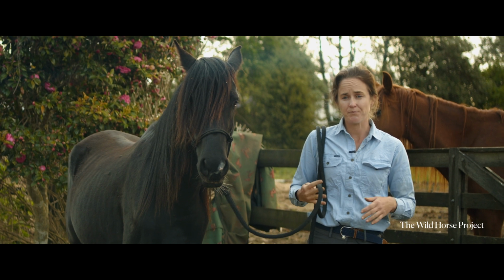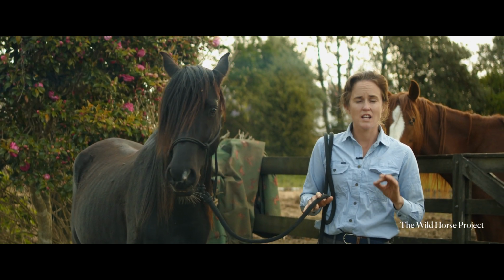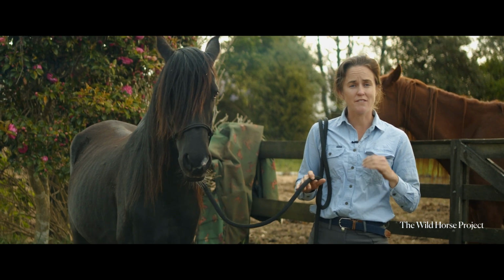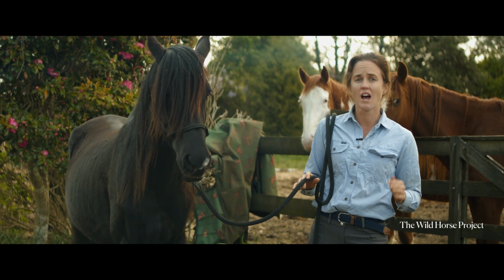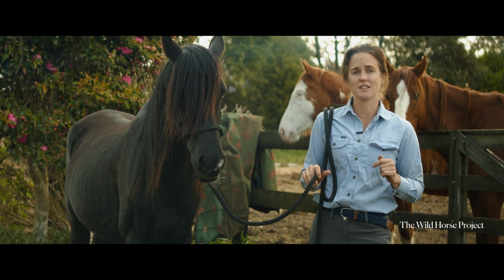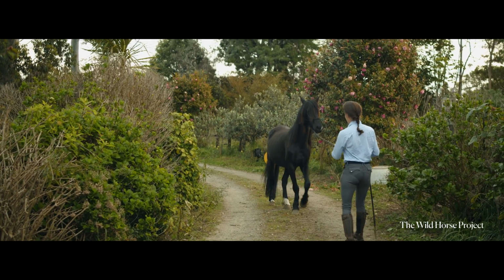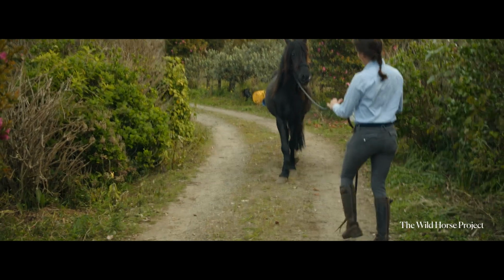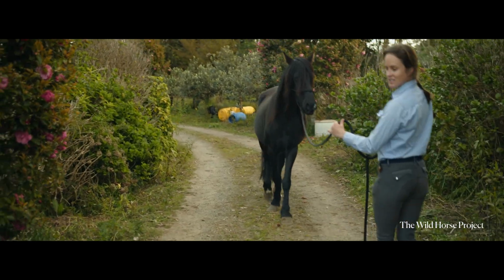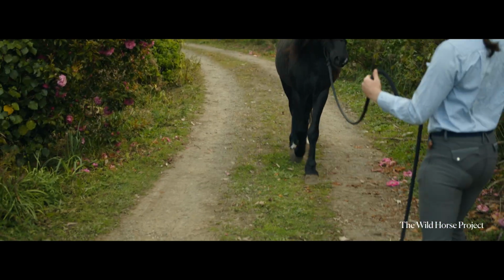So the story of a stallion surviving this injury in the wild is one that I think is so, so special. And out of the hundreds of wild horses I've worked with and seen in the wild and helped muster, I have never seen anything like this before. Good boy. So you can see when he walks how much that leg really bends. He almost steps to the inside with it and knocks his other foot with each step.